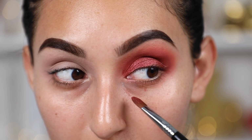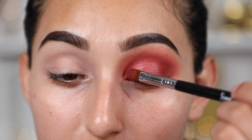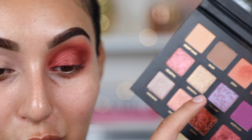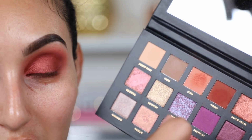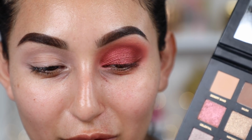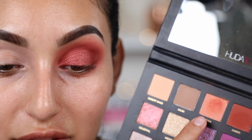As you guys can see, I have it all up in here in the inner corner, but the color is gorgeous. I love this, and it's super pigmented, so I really, really like this. I'm gonna show you guys my palette, what it looks like right now when I grab the eyeshadow. There is pretty much a lot of kickback, as you guys can see. And then I tap my brushes all the time. At least minimum, I do like 2 times just to get all of the fallout out of my brush. So this is what it looks like after I do that.